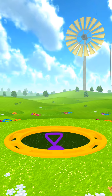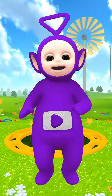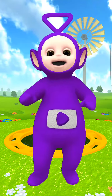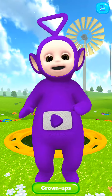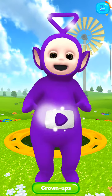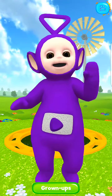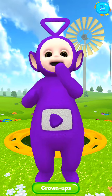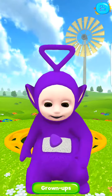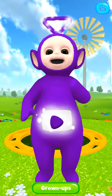Where's Tinky Winky? It's Tinky Winky. Let's say hello to him. Uh-oh! Play and learn with Tinky Winky. He liked that. That's it. Close. Play and learn with Tinky Winky.